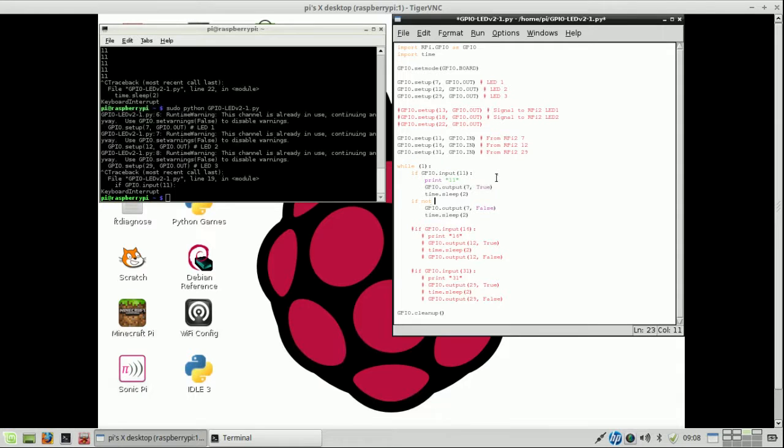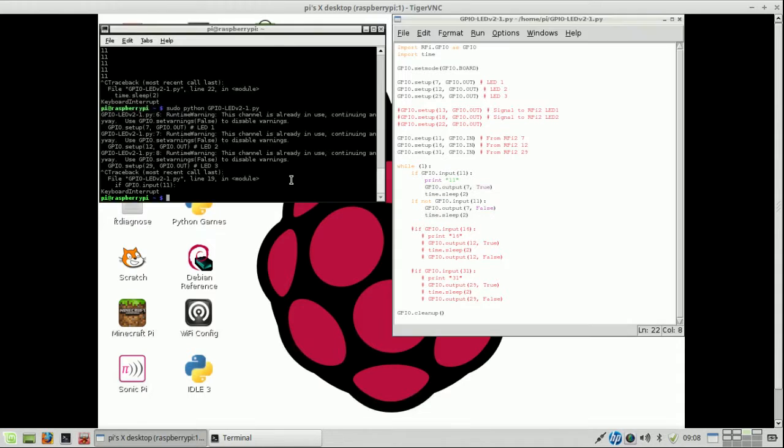However, if not GPIO.input(11), let it be false and sleep for 2 seconds. I could take the sleep away, but then it is an ultra short flash. So I think I'll keep it for now like this.